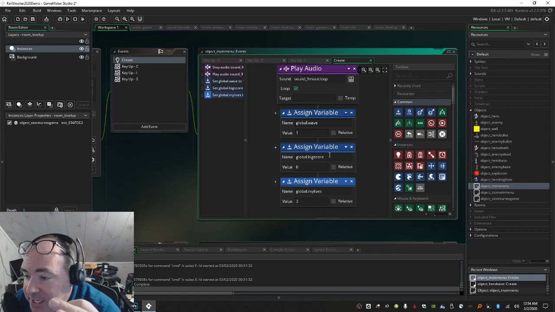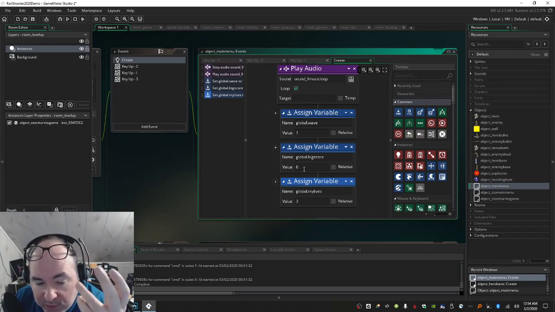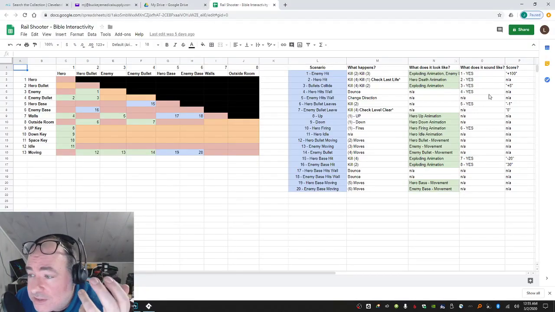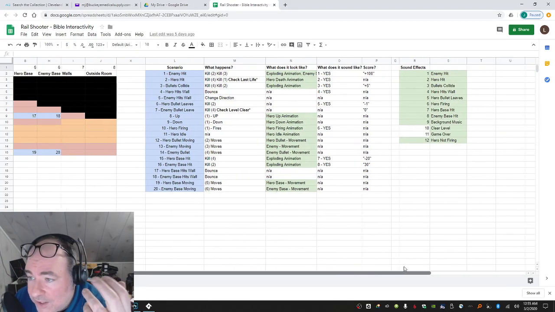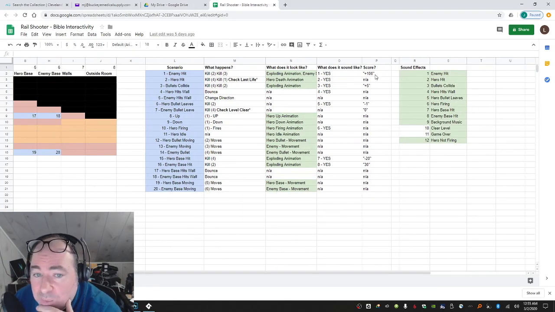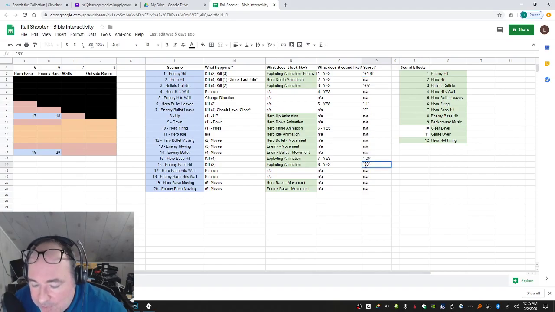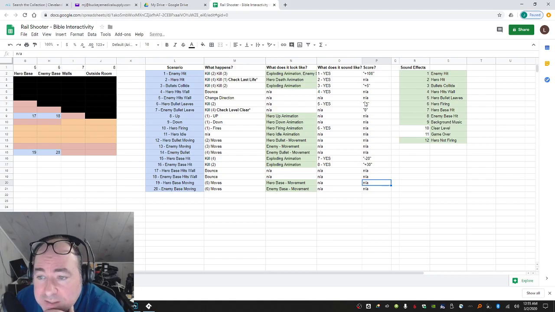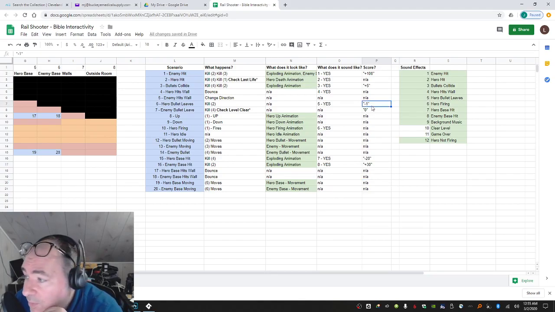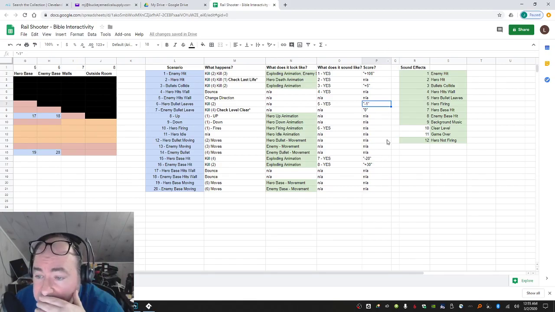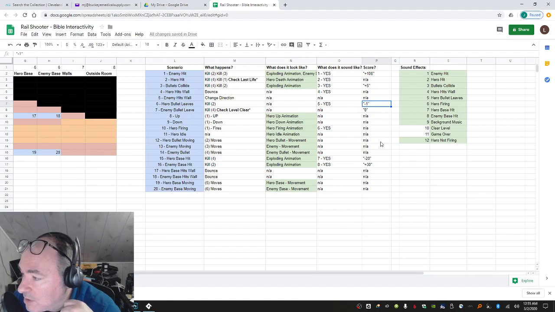Now, the next thing we need to do is alter these variables. Altering these variables is really straightforward. And luckily, we actually made a list, right? It's right over here. Let's take a look at what our list is. We know that when you kill an enemy, you get 100 points. When you kill a bullet, you get 5 points. When you hit the enemy base, you get 30 points. A little plus there, so I remember. When you miss, you lose a point, and if the base gets hit, you lose 20 points. Those are the ones we're looking for tonight.